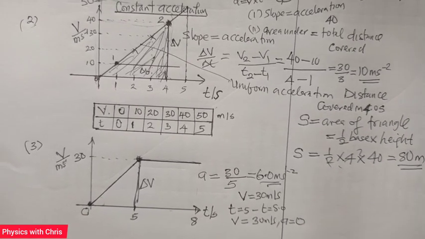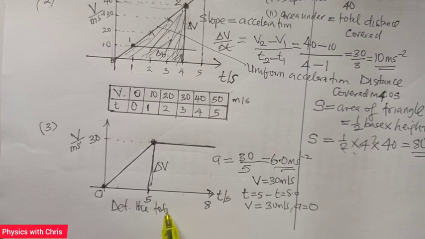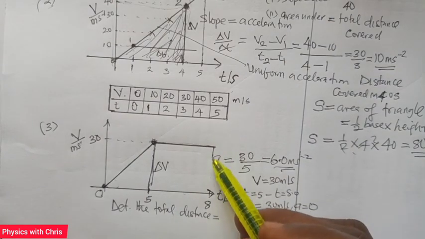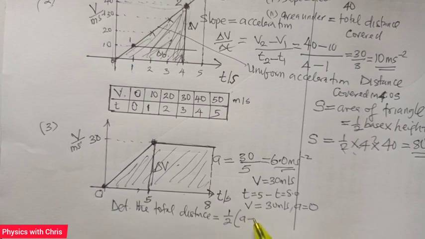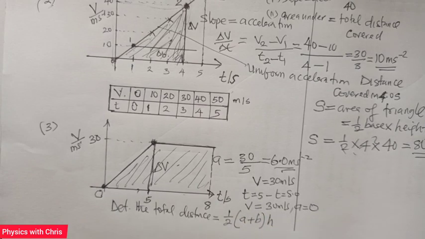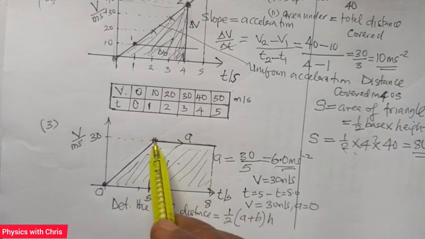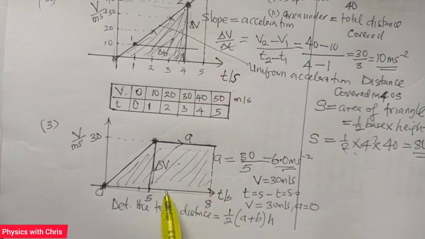So quickly we can find the total distance covered. If we have to determine the total distance covered by the body, that will be given by the area of this shape. By the time I place a line here to extend this to my 8-second mark, I have a trapezium. The entire shape is a trapezium, or consists of a triangle and a rectangle. And the formula for a trapezium is half the sum of the two parallel sides times the height of the figure. Now I can identify my sides A and B. A and B are the parallel sides. This A, from here to here, I call that A. And my B is from the origin to here, where I have 8 seconds. I call that my B.